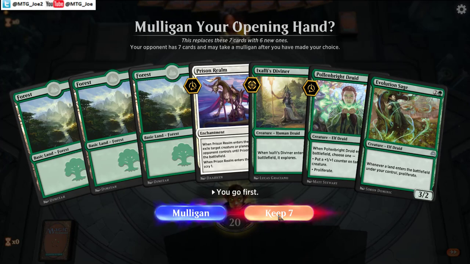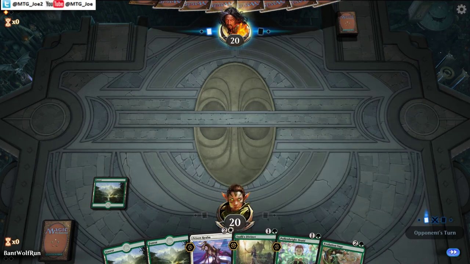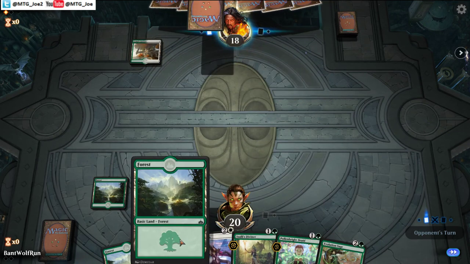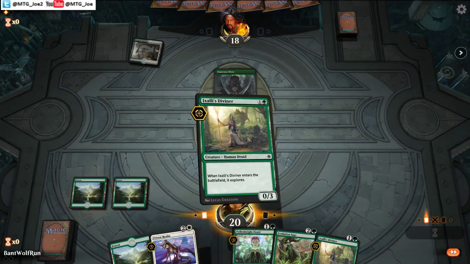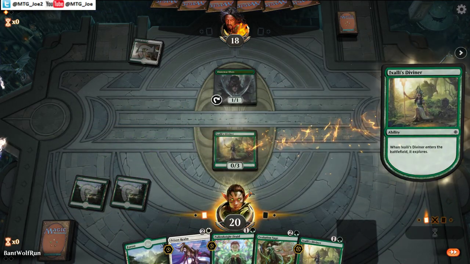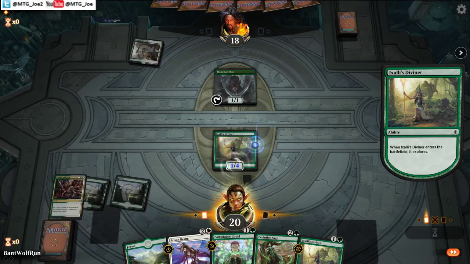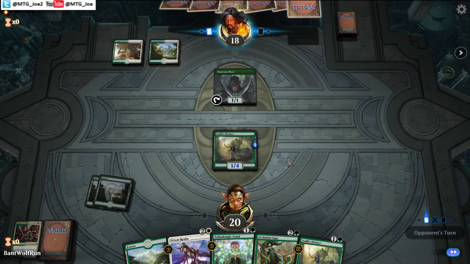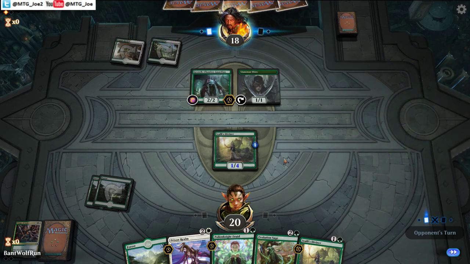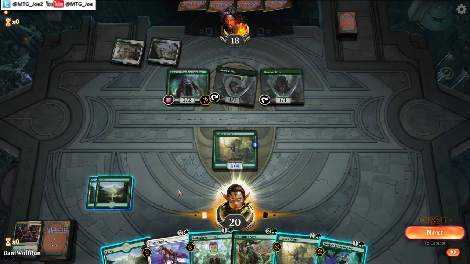Man, we just cannot for the life of us hit a white source. I'm going to explore and then play out Evolution Sage. Then put a counter on Sage. We're going to graveyard this because we don't have white mana. So opponent's ramping here.